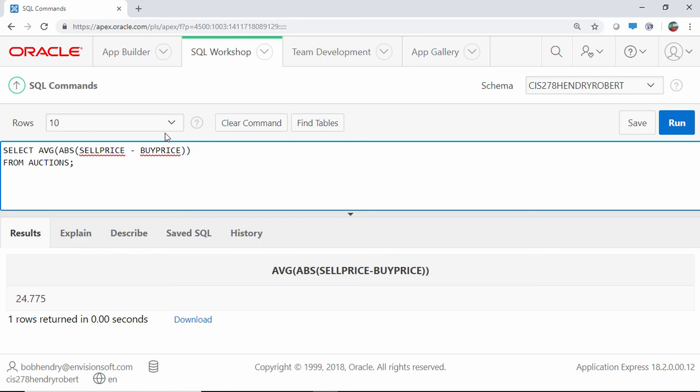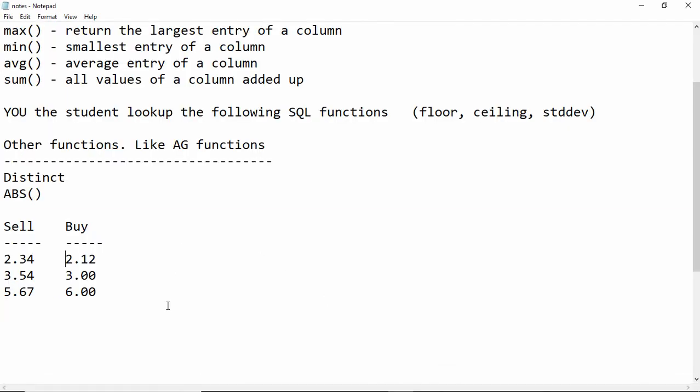Let me show you a couple more things with this. There is another function called greatest and least. Greatest is a function and least is a function. Now again, kind of aggregate functions, but not really. If I want to look at the greatest between two values, what I'll do is I'll use a greatest function. If I'm going to look at the least between two values, I'll look at the least function. Now what does that mean in English?